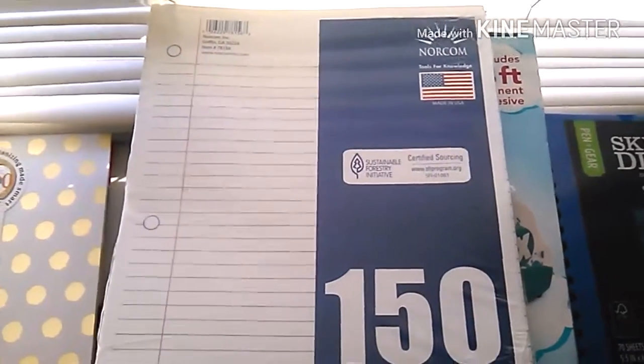My big surprise — I finally got a sticker maker and I'm going to do a whole thing about this: what I think about it, what I love about it, and what I don't like about it. I got it at Walmart for $19.97. I love it so much. I'm going to use this in my sticker shop — I bought this for my business because I'm going to make more stickers. I've been making stickers with my little tiny Xyron X1, but I decided to buy a bigger one. I'm going to make cute stickers for my Etsy store and also my own website. It's going to be so much fun.